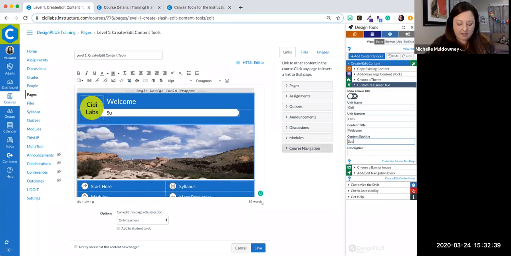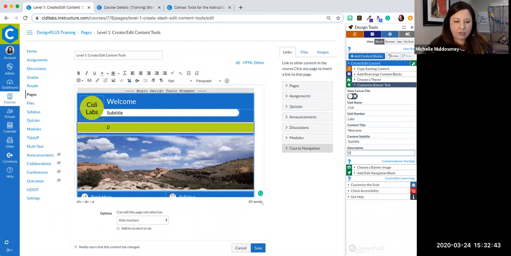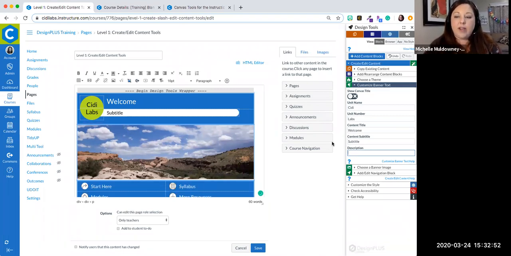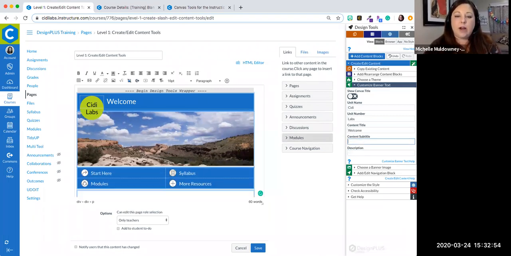So I'm going to type in subtitle, tab down again and type in description, and you can see as I start typing those in how those new pieces were created within my stylized heading. If I decide I don't want those, I can clear out those text boxes and the subtitle and description have been removed from that.